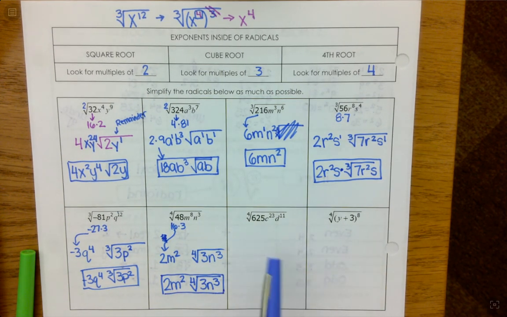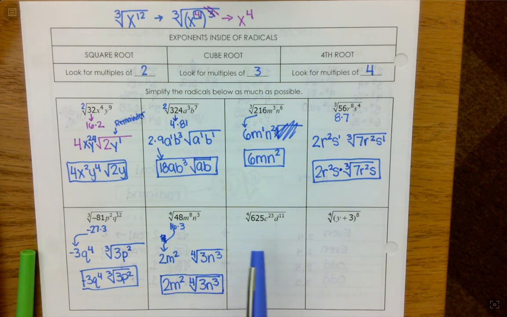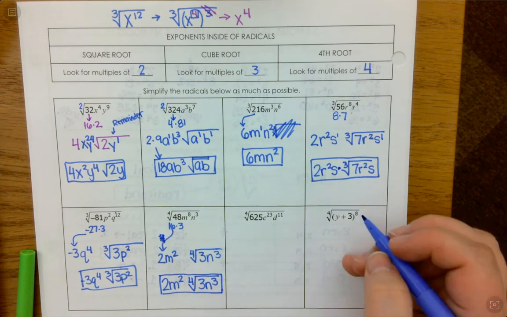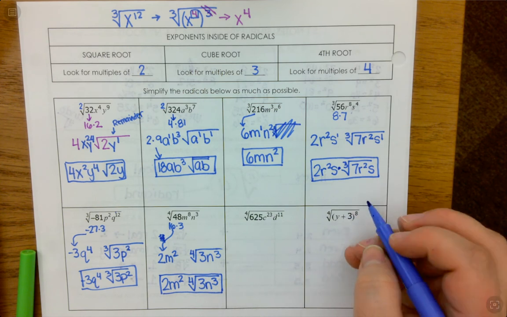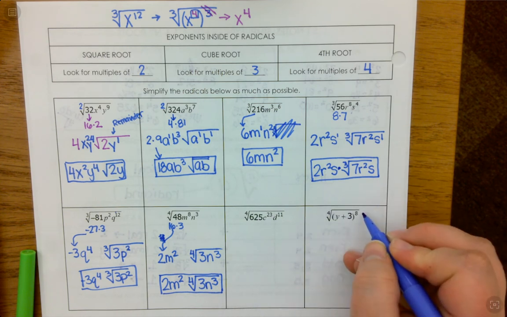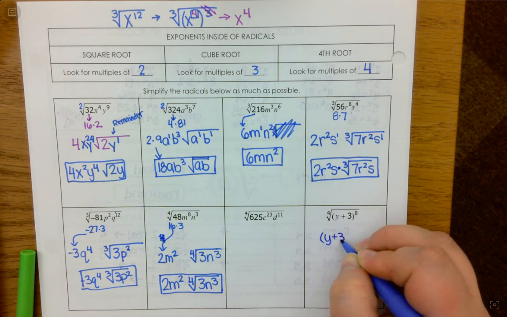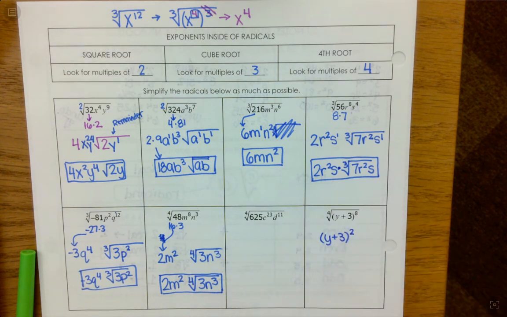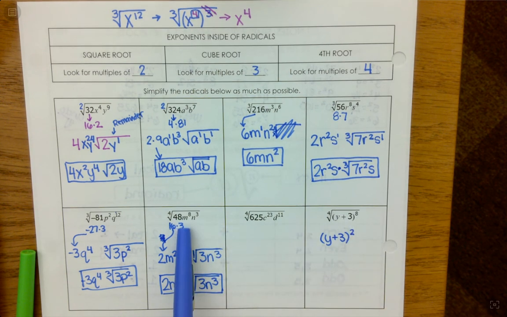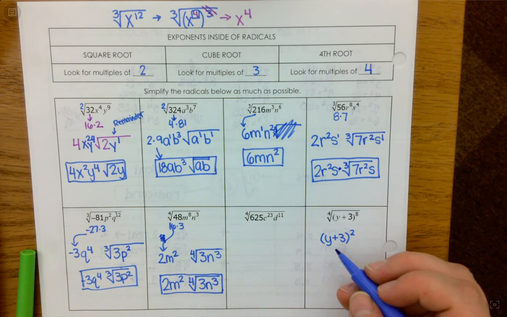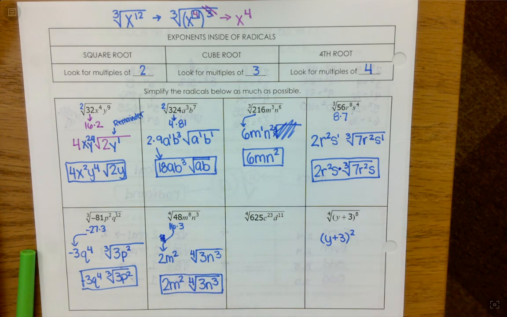Okay, and then I'm going to skip this one, but I'll show you the answer at the very end if you would like. I'm going to move on to the last one. On this one, don't worry about what's in the middle for a second. 4 goes into 8 twice, so this would really be the same thing as y plus 3 squared. The same way we put the exponents outside like this, there's just a y and a plus 3 inside. As long as it's in parentheses, you can do this.